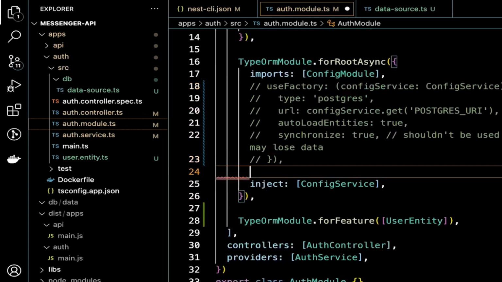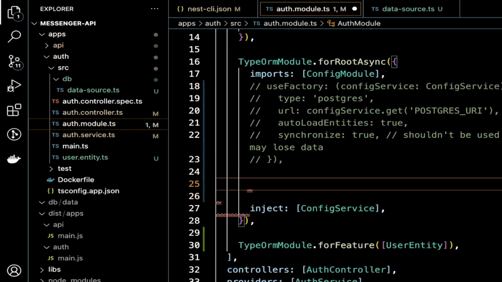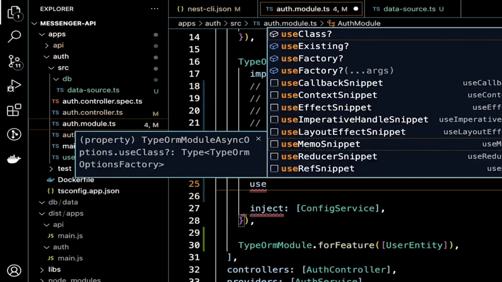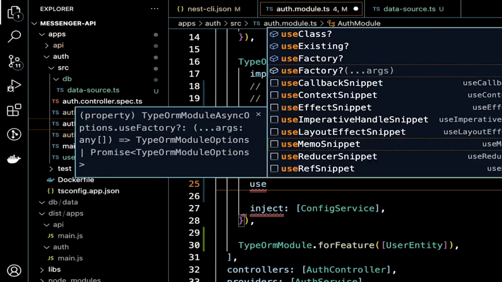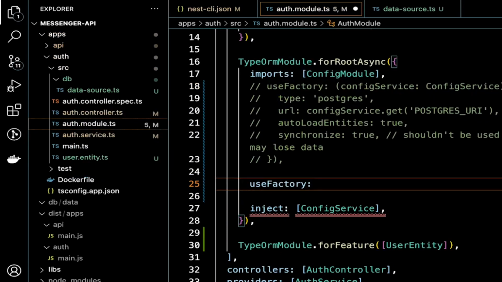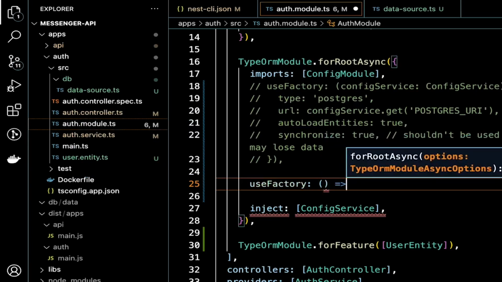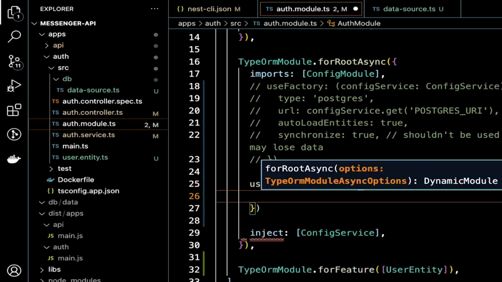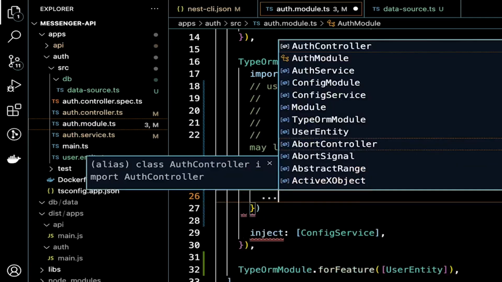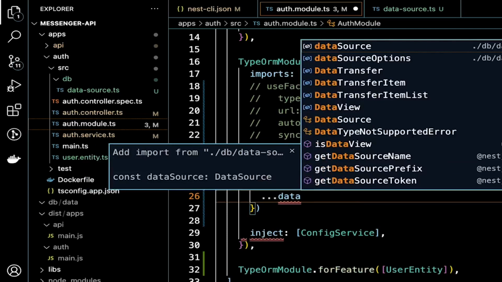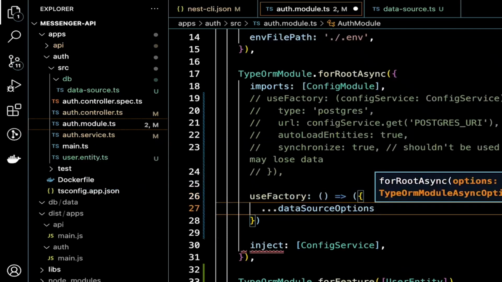But let's say we're doing some production stuff here. We can once again use the useFactory method, and we don't need to worry about the config service at the moment. We can just reference the data source that we just created, so the data source options we've exported.